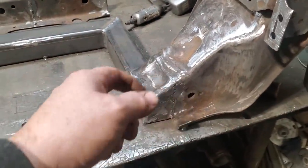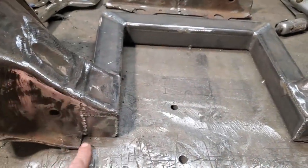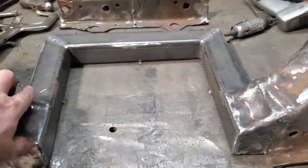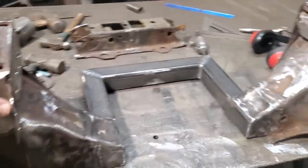So I'm going to cut it off the table here now and flip it over and weld up everything on the inside, put a little piece in here on the bottom, and that should be done. There it is, I'll let go.